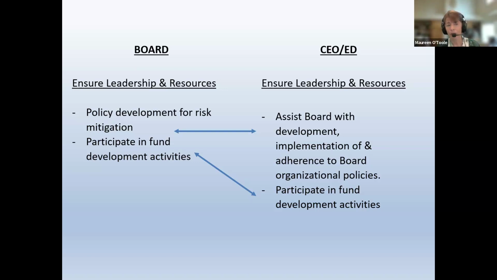But it is helpful to have a policy for board members, even like a give or get policy: I will commit myself financially to giving or getting for the organization. That is a good policy to have. It is part of your role, and you need to step into it in a meaningful way. Or a board annual commitment statement that says, I will participate in at least 3 fundraising activities. That level of accountability.